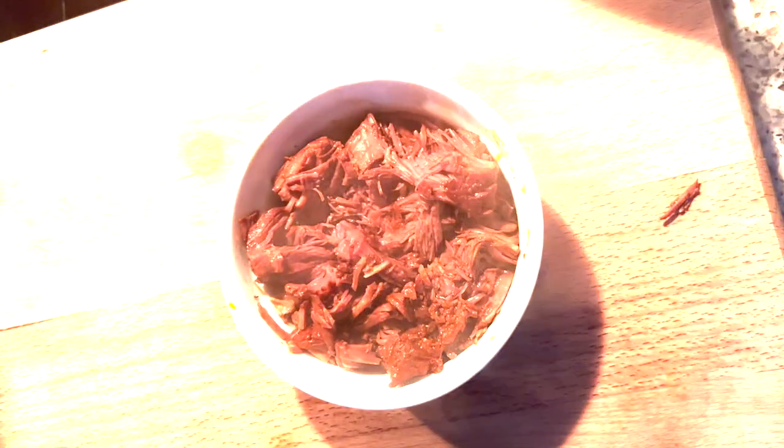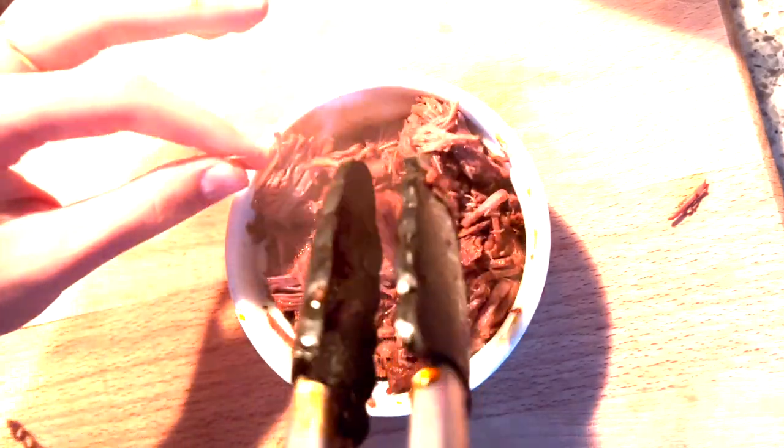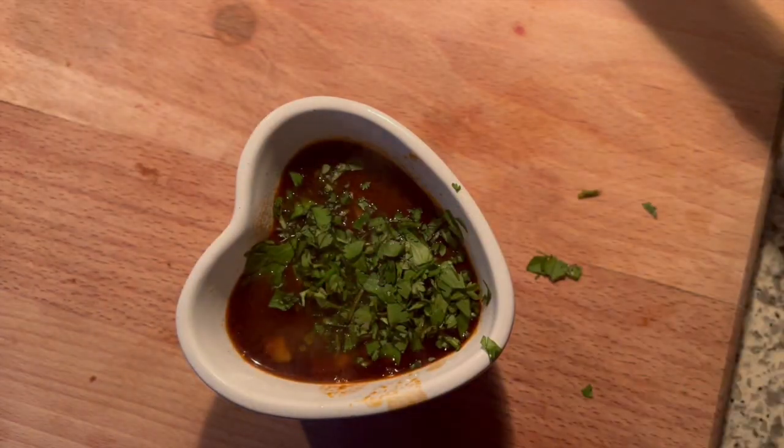This is just for me and my kids, so my family. Don't think it's a big portion before you guys say it, you put your hand in there. Like I said, it shreds up really, really easy. For the consomme part, I just removed a little layer of oil that was on top of my meat, and then I just go ahead and mix it and grab the juices in there, add some onion and cilantro. That's literally it, and you guys are free to enjoy.